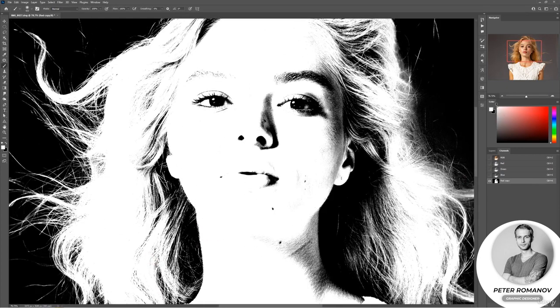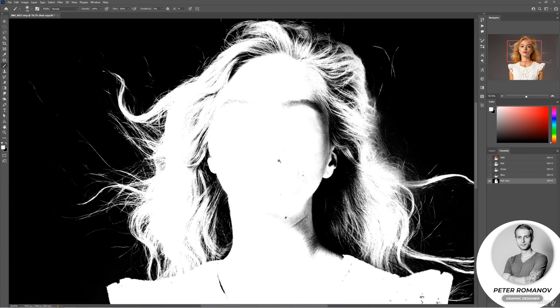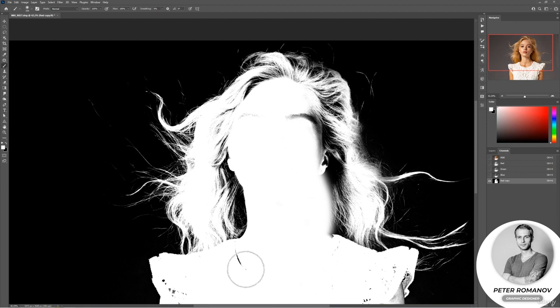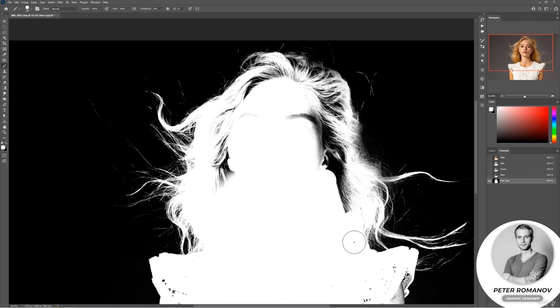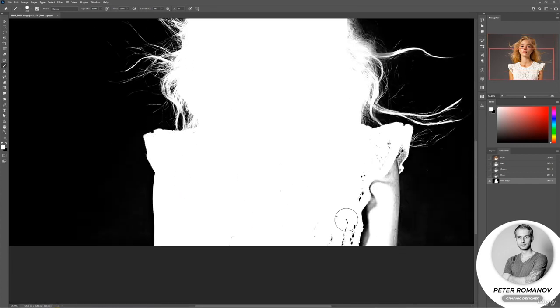Now we'll make the girl white. To do this, you can use an ordinary white brush, and I press the B key and take the brush. I have a white hard brush. I paint over the central part of the girl, leaving only the edges. Theoretically, it would be possible to paint over the edges, but it is very difficult to do it with a brush, and then it will all be visible in the final version. That's why I'm not getting to the edges a little bit, because it's hard to catch them, especially if you're using a mouse and not a tablet.